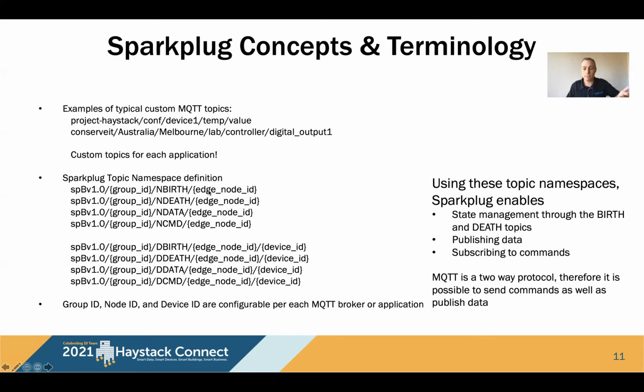These topics enable state management, so online, offline. They enable publishing of data. They enable subscribing to commands. And we can identify individual systems, nodes and devices by configuring this group ID, the node ID, and the device ID. And so this is how we can configure everything in our system to talk to each other.